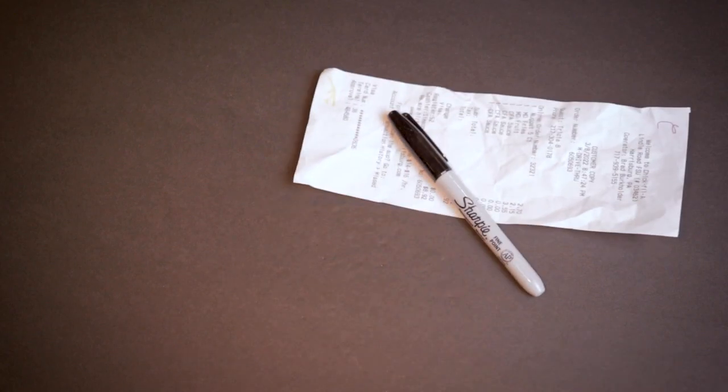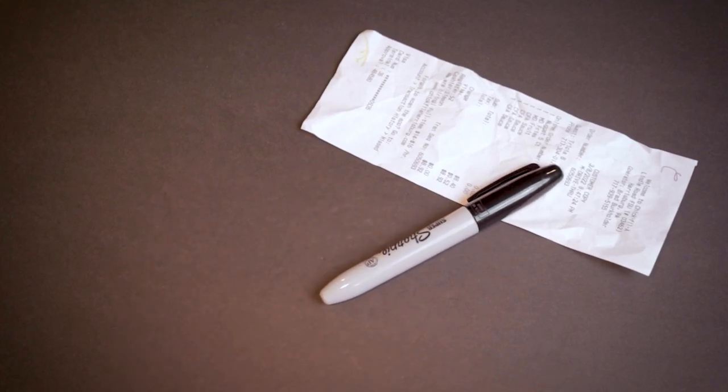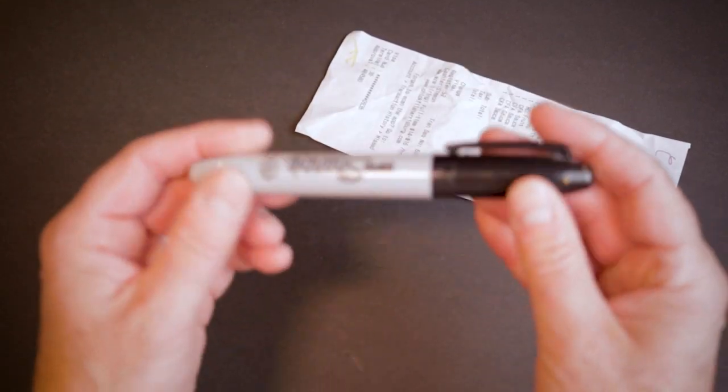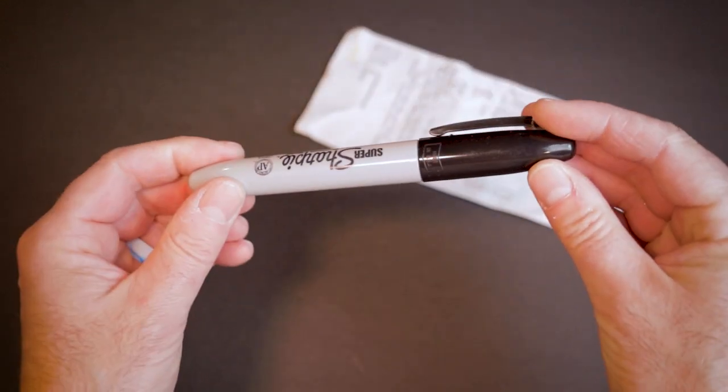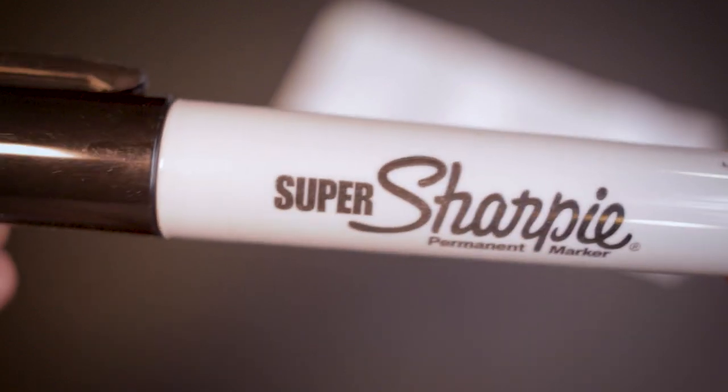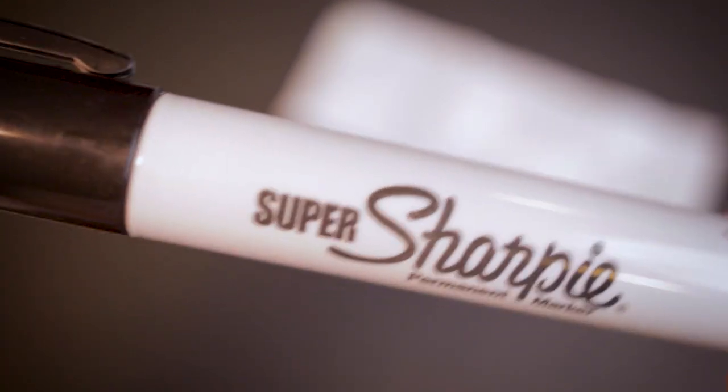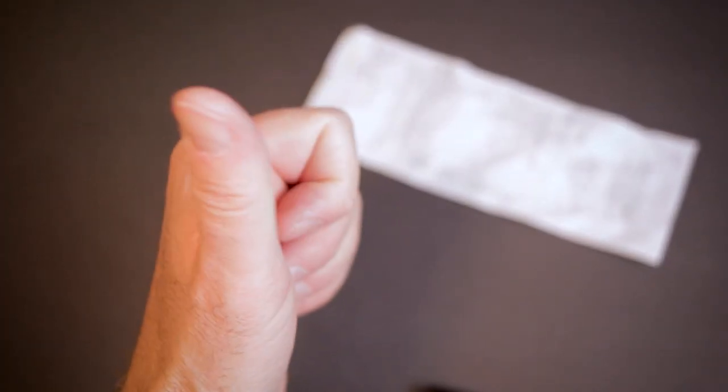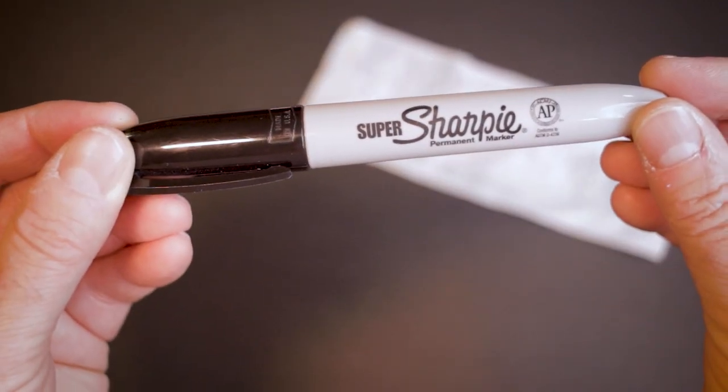If you're gonna carry receipts with you, which you will, you'll need this next instrument. Not this one, this one. The fat Sharpie. This Sharpie is extra fat to make sure all the ink comes out as needed. This is not any regular Sharpie, this is a super Sharpie which means it leaves super big notes for people to see. At one point I carried those special pens that you can click down the color of ink that you want, but now I carry this. Let me show you its effectiveness.